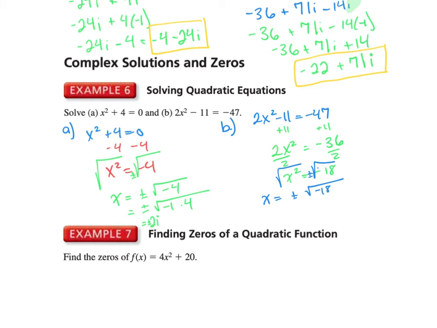I noticed that 18 has a factor of 9, so let's write it that way because I know the square root of 9 is 3. So break out that negative 1, 9, and 2. 9 times 2 is 18. So the square root of negative 1 is i, the square root of 9 is 3, and the square root of 2, we can't do that evenly, so that stays under the radical. So this ends up becoming positive negative 3i square root of 2.